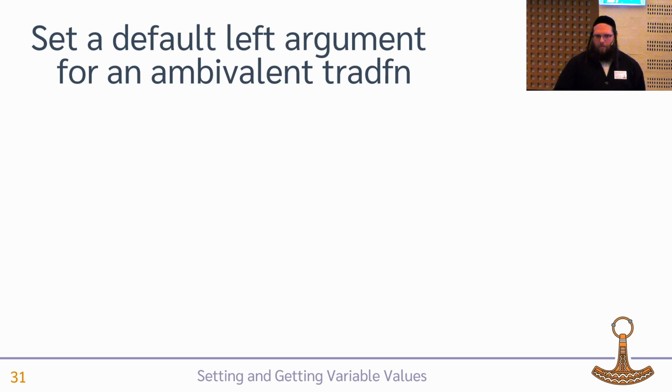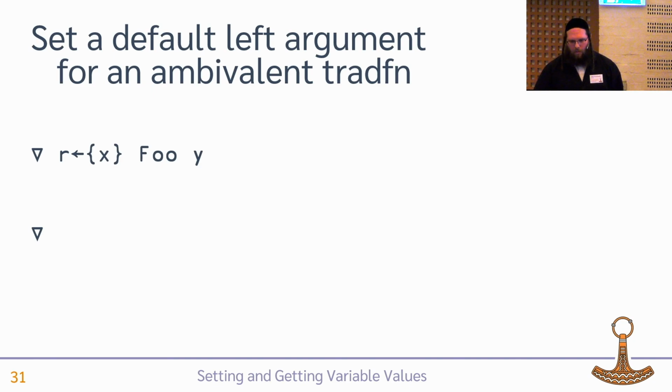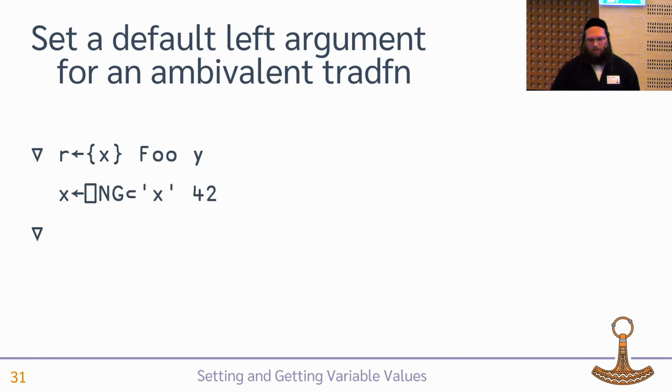Let's say this problem. Currently, you have to do a whole control structure, an if thing or conditional execute, to set a default left value. Without any special syntax for it, we could just do it like this. Get the value of the left argument. If it's missing, use a fallback value, and then assign that to the left argument.